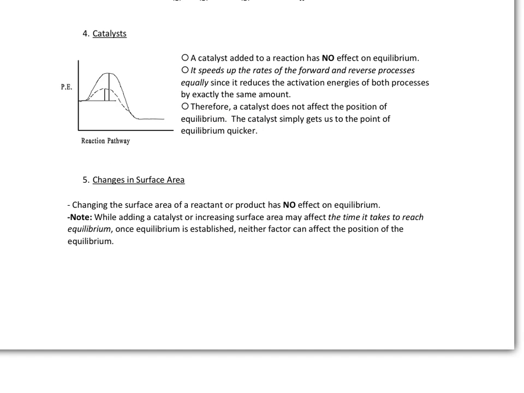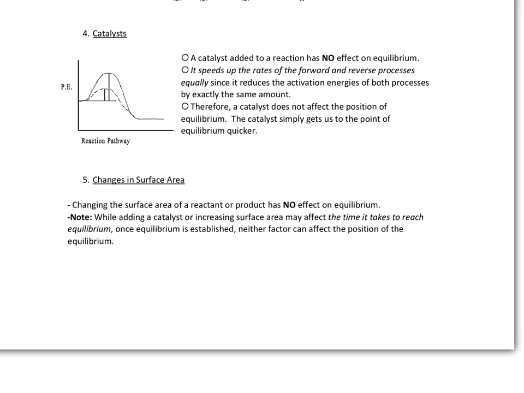The last 2 changes that we're going to consider are adding a catalyst or changing the surface area. Recall from the beginning of this video, I only talked about 3 possible stresses: a change in concentration, a change in pressure or volume, and a change in temperature. Therefore, whenever we talk about catalysts or changes in surface area, I like to consider these trick questions.